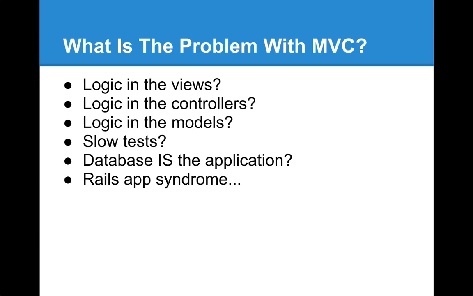Fat models lead to things like mixins and modules and concerns, and those are fairly reasonable if you want your app to be built around the database, around an ORM like ActiveRecord, as many people seem to. But it doesn't really fix anything, per se, because you keep moving your logic down the tree until you don't have any other place to put it. And then when it gets to that model level, you start spreading your models as thin as you can and pulling out the pieces that seem to make sense, when in reality you could sidestep the whole process with a slightly better architecture.